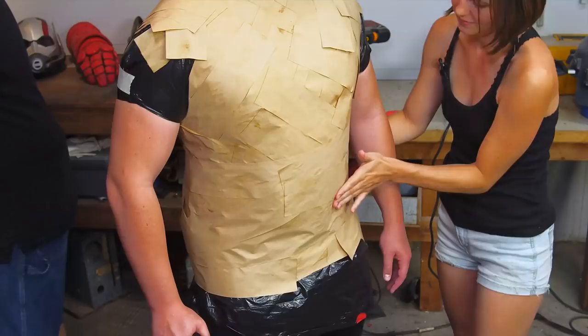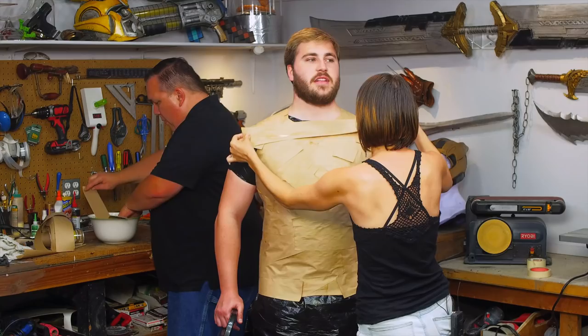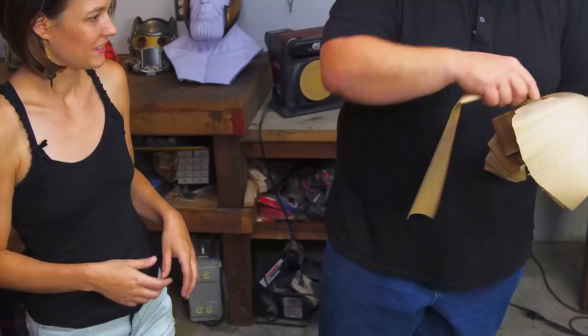This is the same packing tape like when you get something shipped to you. It's also called butcher's tape. There are a couple of different names for it, but it's a gum tape — paper with a gum surface on it. You have to get it wet for it to work, and that was my job: getting the tape wet. First we took a full roll of tape and cut it into strips — it's easier to manage while applying it.